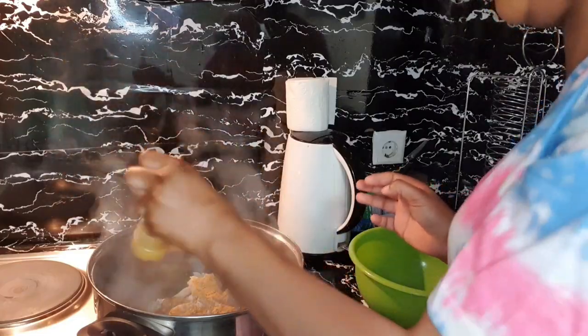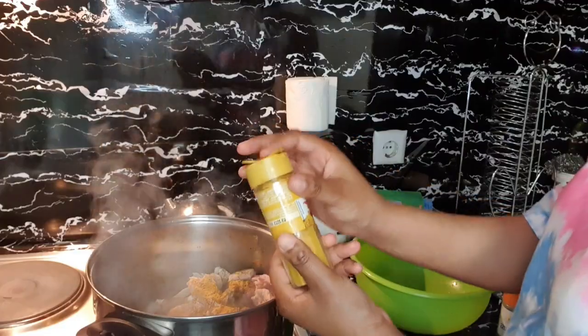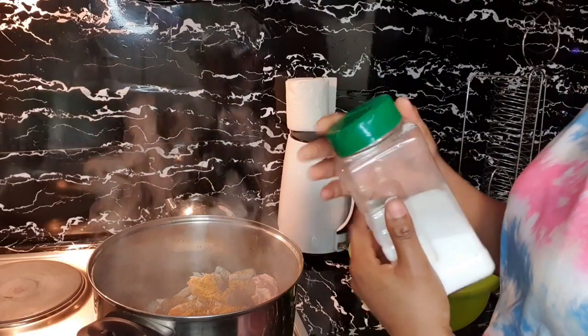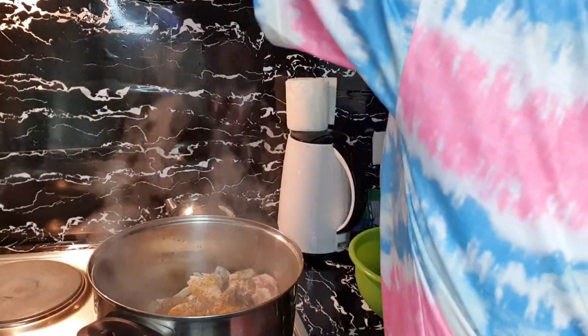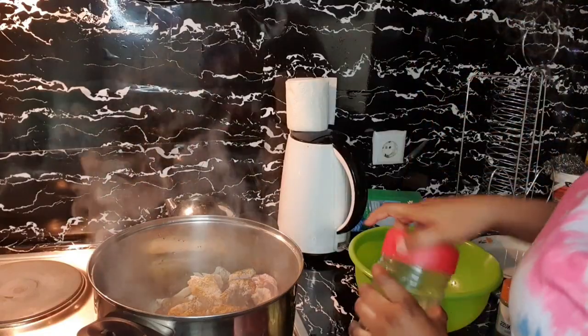Sometimes, I don't know, you know the grill comes out well. I need to shake them before you put them inside. So I will add my salt. Just add more of this, because this salt catches well. Then I'll add Maggi.